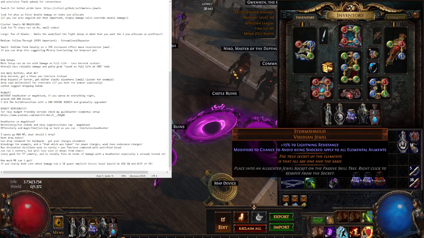I didn't talk about the Storm Shroud. You can fit this in. This is really good because you can get night immunity, right? But you would also need some gems. But yeah, just a suggestion. I don't really have space to fit this in.